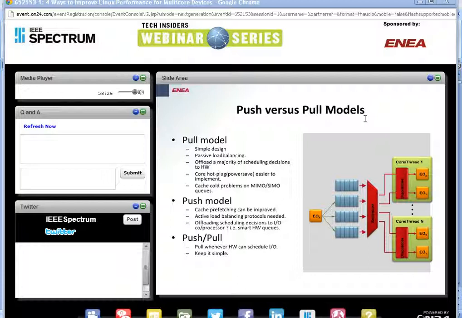But it can be very effectively used with intelligent hardware and intelligent hardware queues. In fact, a lot of the scheduling algorithm can actually be implemented in hardware in many of your more modern systems on chip, and so on and so forth.